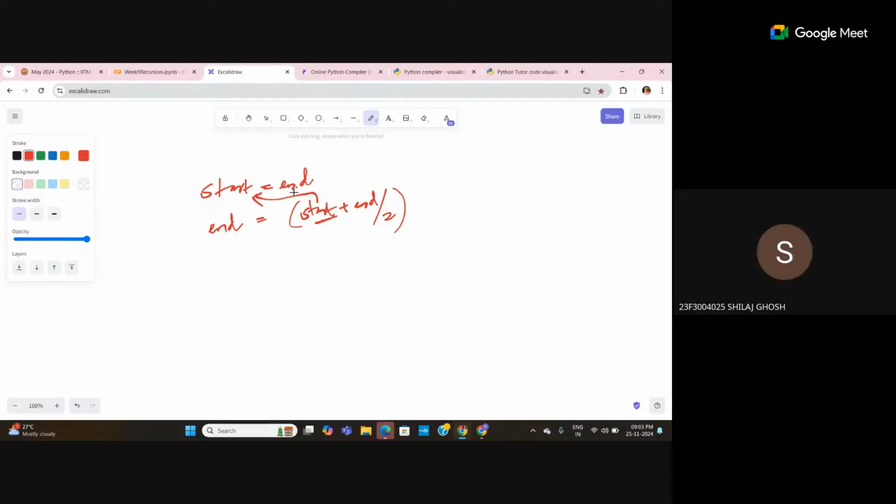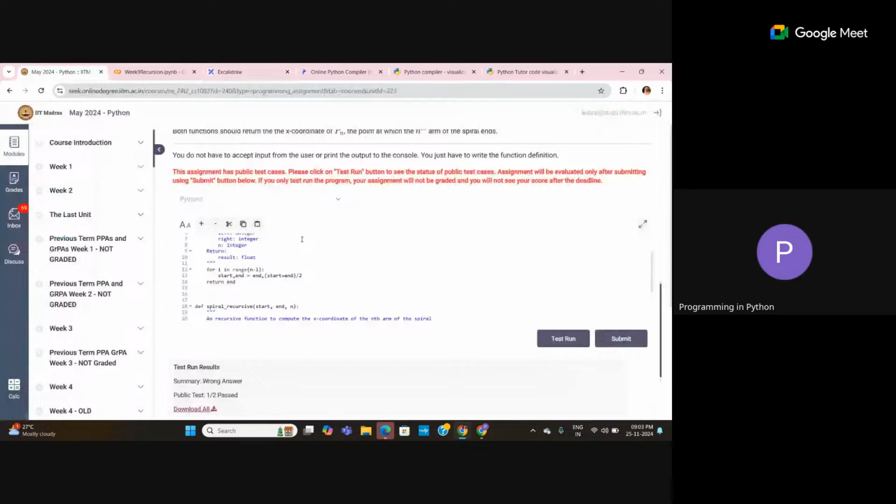But what we want is the original start value. For that we have to do it in a single line tuple.